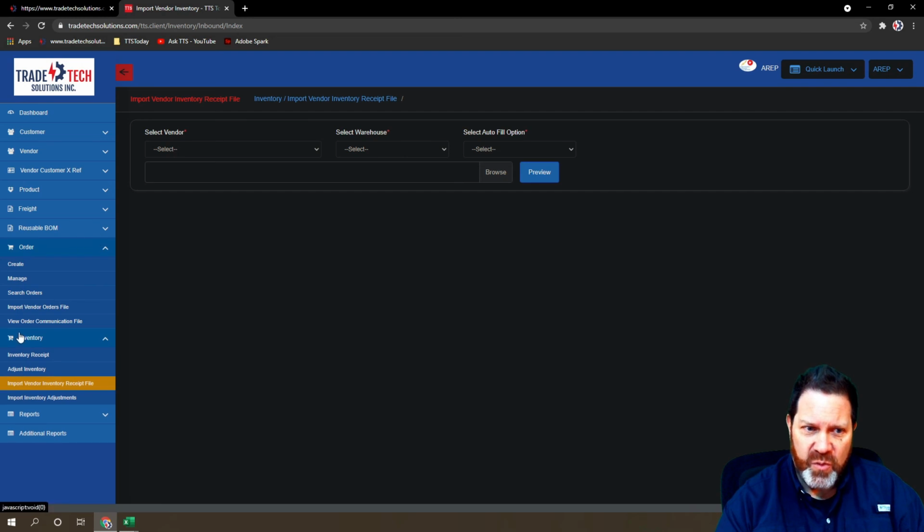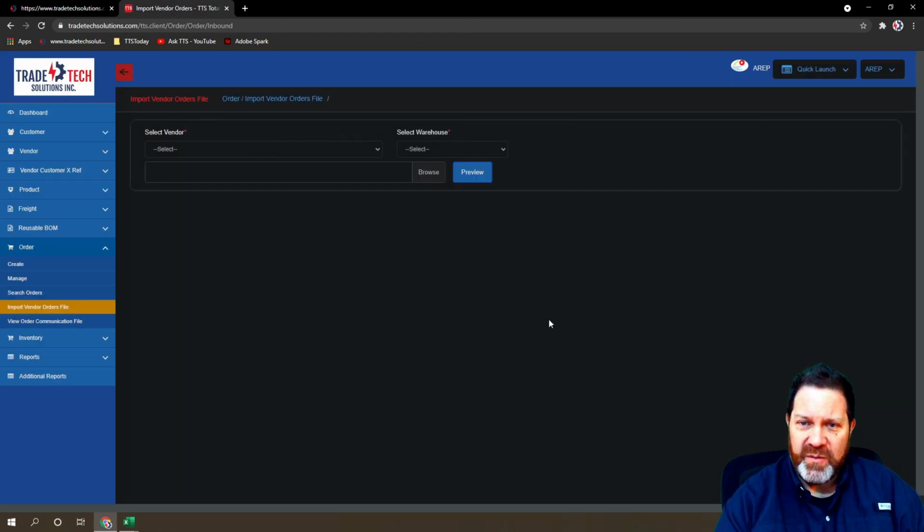And the same case for order. Again, this is going to be an EDI order, import vendor order file. And again, we can work with the manufacturer to get it into the right format. What this will do is allow you to import orders directly from them. So it'll save you a couple of steps in the order create screen. That'll make your life a little easier, probably, to get orders into the system. So if that capability is offered to you from your manufacturer, we can make it work in the TOW system.